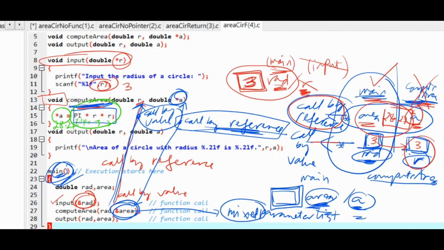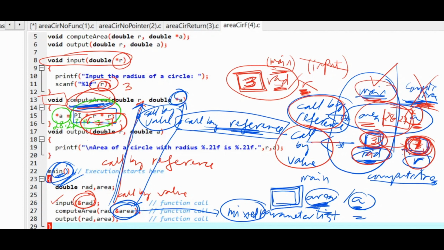Unlike in call by value, when you change r, for example, to 7 inside compute area, this change does not affect rad's value in the main function.